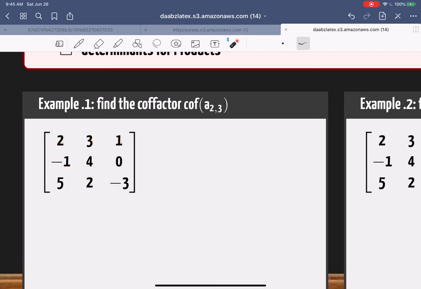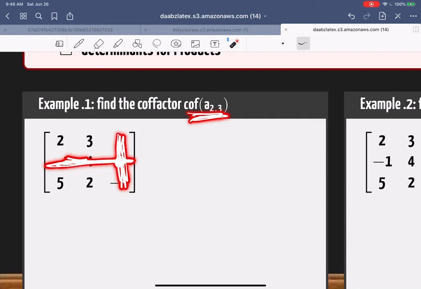And they're based on the position. So this is the 1, 1 position, this is the 1, 2 position, 1, 3, etc. So suppose you wanted to find the cofactor for the position 2, 3. So second row, third column, that's 2, 3 right there. So the way we do it is, if you want to find the cofactor of this, it's actually going to be a number, and I'll show you how to cook up that number. First thing you do is you block out the row and you block out the column. By blocking out the row and the column, that gives you a submatrix. I'm looking at the submatrix right there, 2, 3, 5, 2.